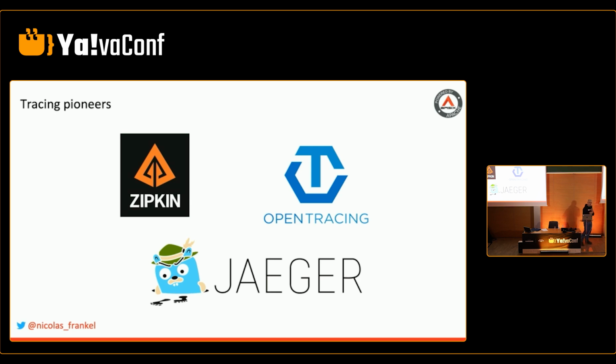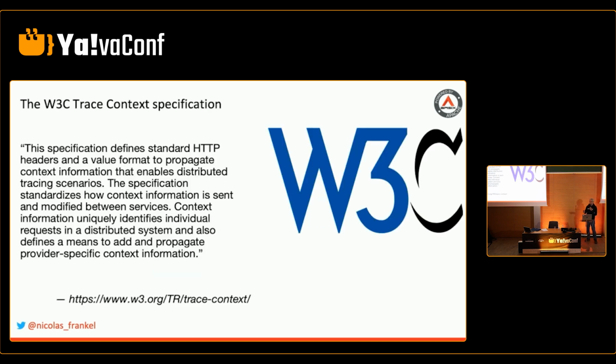The problem with all those systems is that they were proprietary. Every time, you need a component that is compatible with Zipkin if you are using Zipkin, or with Jaeger, or whatever. So what we needed was a specification, but not like the XKCD comic: we have 14 standards, we will unite them all, and now we have 15 standards. We needed a real standard.